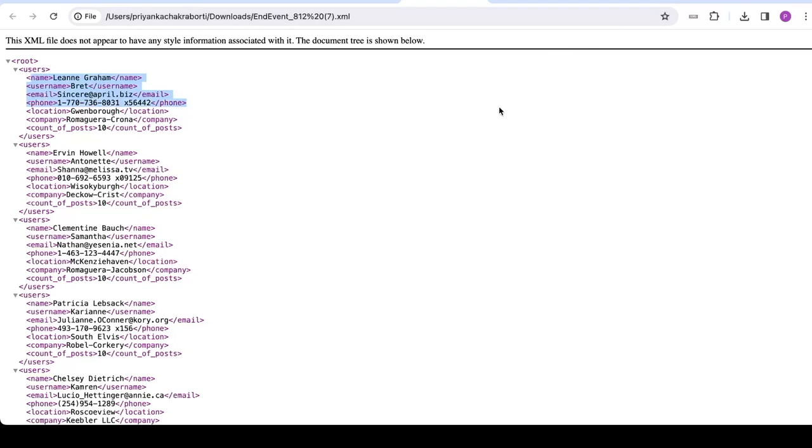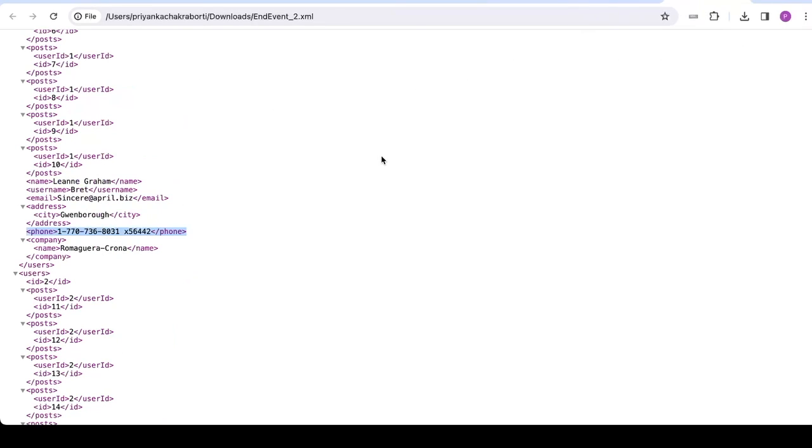But here, instead of city, we'll be replacing that with location, and that would be the same hierarchy. So we'll not have this address tag and the city tag. Instead, we'll just have the location.